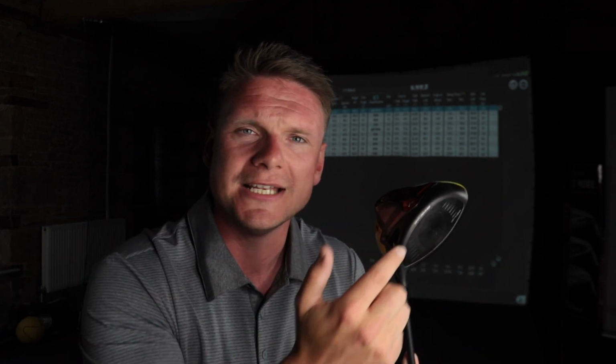The big difference that I noticed with the weight setting back or forward was actually in forgiveness. For me, the weight setting back suited me a lot more. It was a lot more forgiving. I seem to have that nice draw most of the time. As soon as I move the weight setting forwards, it didn't lower the spin, it got the spin higher, but no doubt off center hits weren't as forgiving and the ball flights deviated quite a lot.